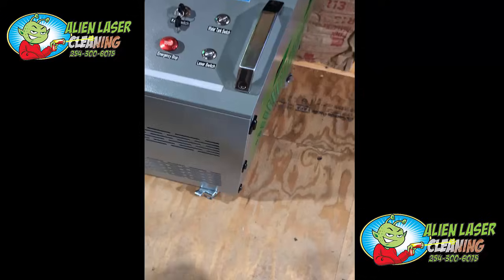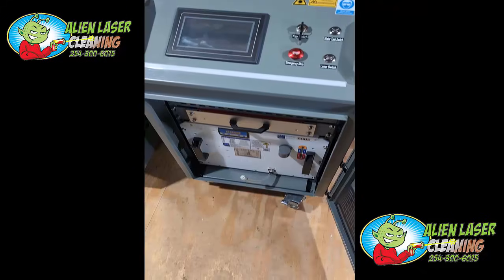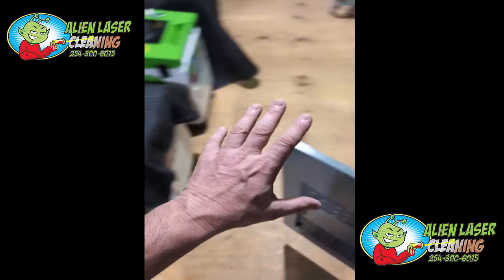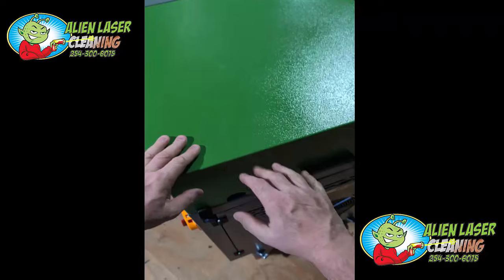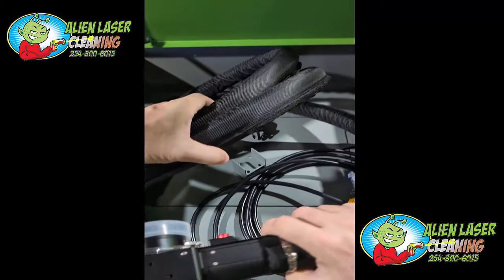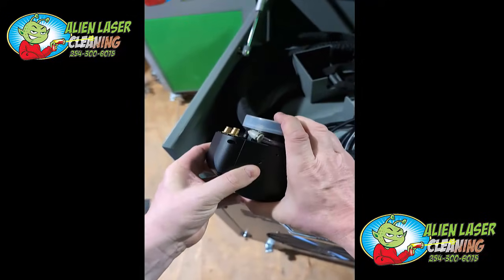For the heavier duty stuff, we have the 300-watt pulse. It has a massive chiller on it. It is a 300-watt pulse machine at five megajoules — a bigger megajoule than the smaller one, so it cleans a lot better. Because it's water cooled, you can use it longer, and it also has a different style wand. It's only five meters of wand because that's all you need — if you go beyond that, it's just not going to be strong enough. It's a little bit tinier head, a little bit easier to use, with air, and it folds up nice and clean.